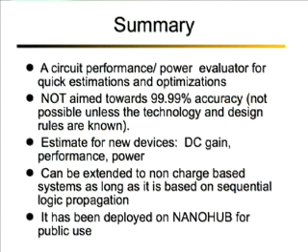Finally, as a summary, we have developed a tool which can be used as a quick estimator for any new kind of device. Of course, it is not aimed towards 99% accuracy or higher accuracy, because that is not the main aim. And at an early point of inception, it is not possible to get 99% accuracy, because the layout rules, the design rules would not be known. So the idea is not to get very high accuracy, but to get a very reasonable number which will tell you the delay, power and switching energy of any new device. And one has to do that very fast.